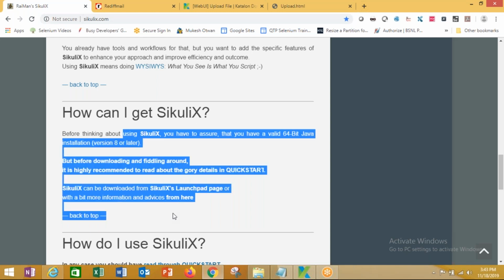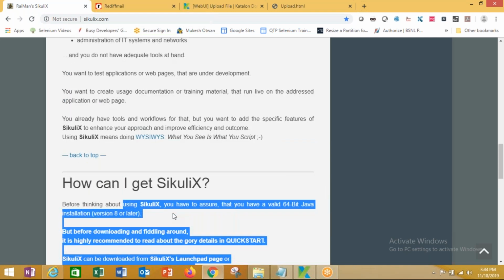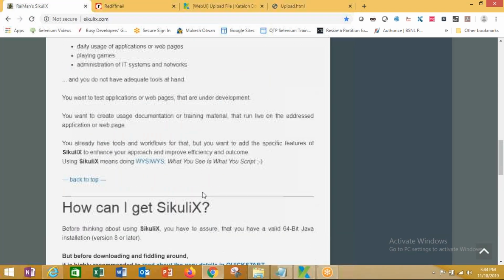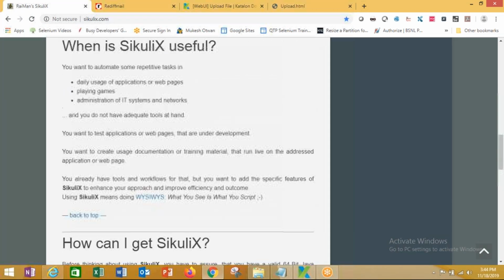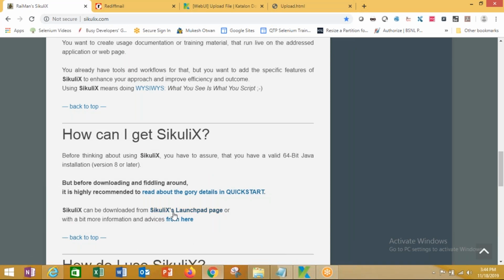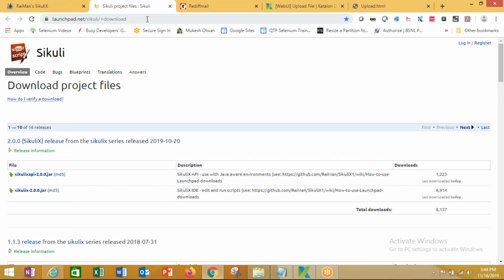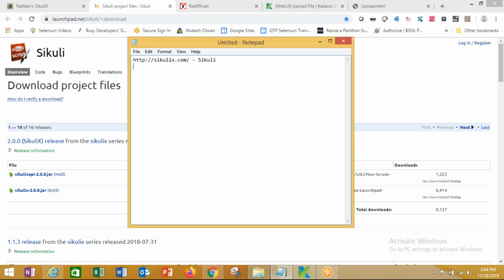You can get Securely from here. And you can actually go to this particular Launchpad page. This comes to this particular page, so I'll copy this page in your notepad.